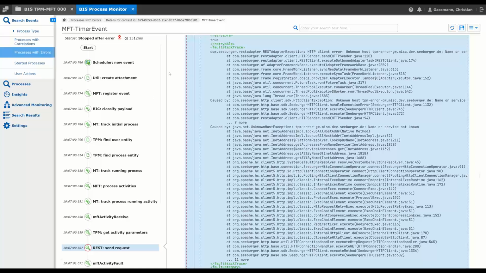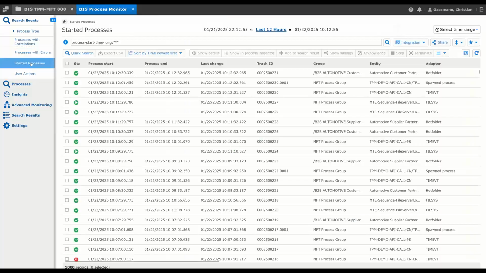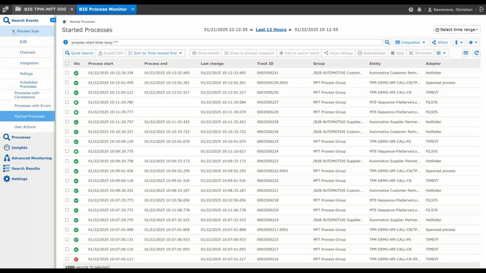In general, I mentioned this already, we've worked on giving you more screen real estate for what you are actually interested in by being able to hide certain elements like the timeline, like the filters more easily. The view that you create and whether the timeline and filter are shown or hidden is remembered per search profile.